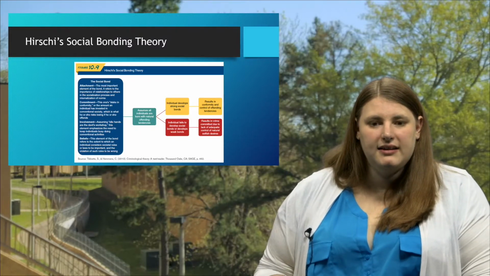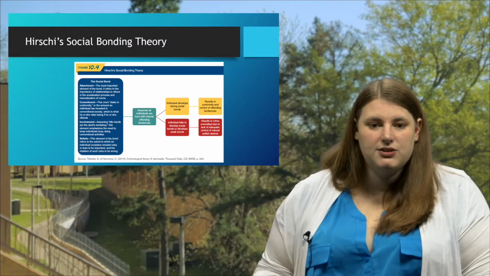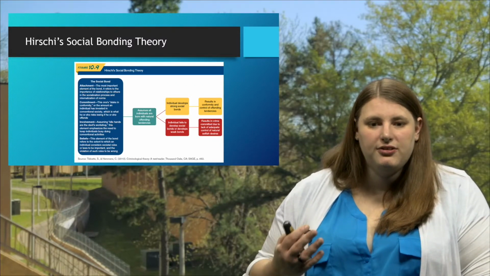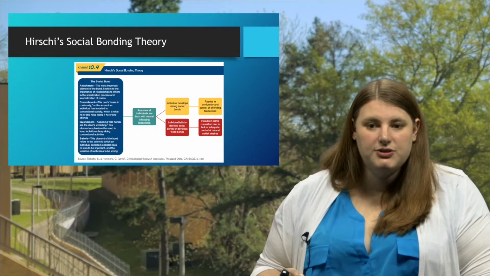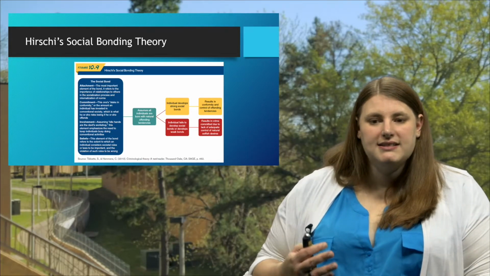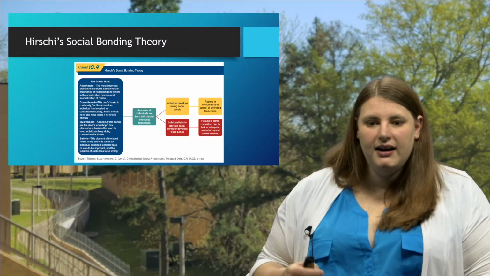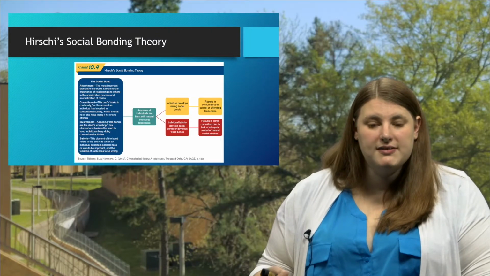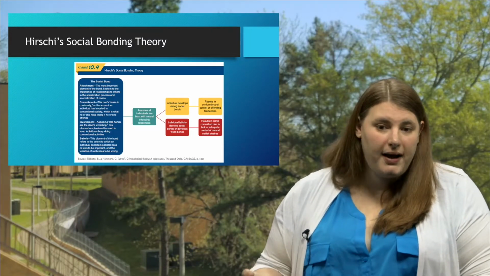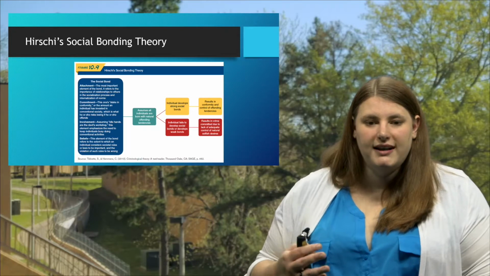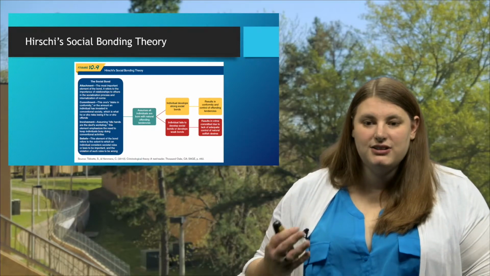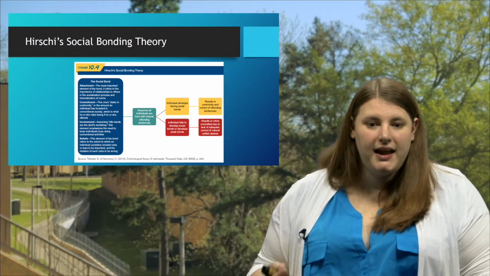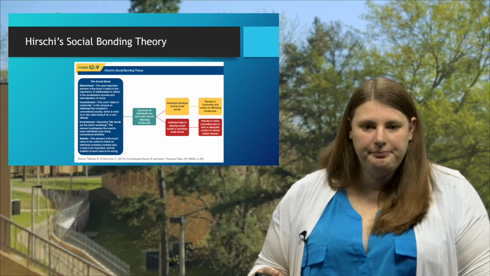In his social bonding theory, Hirschi argued that four elements of the social bond are important. The first element is attachment, meaning that the person has created intimate bonds with other significant individuals in his or her life. One thing that's important to note here is that scholars have identified the importance of pro-social bonds, meaning attachments with people who conform themselves to conventional values and as such are positive role models. A person who creates strong antisocial bonds, like strong attachments to delinquent peers, does not experience the same level of control and is still more likely to engage in criminal behavior.